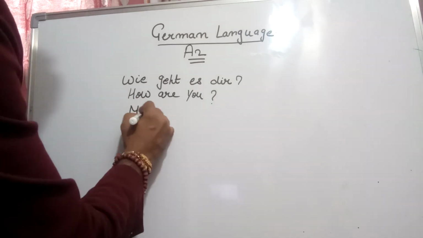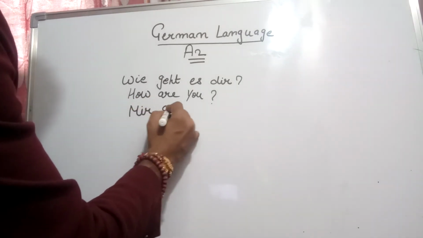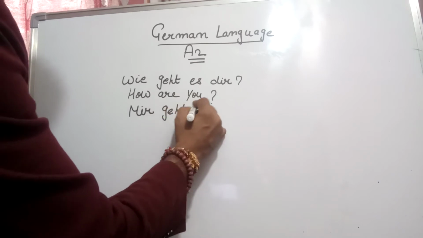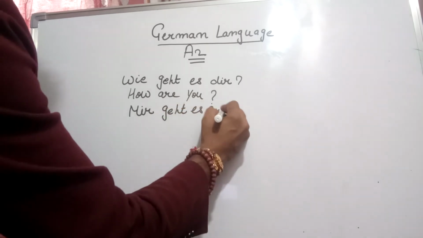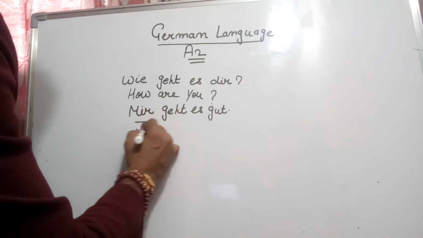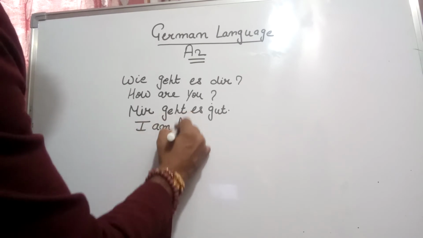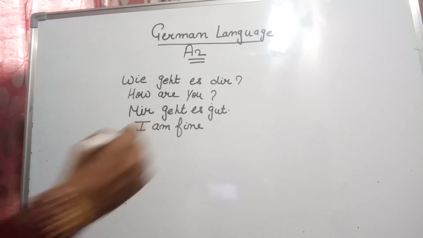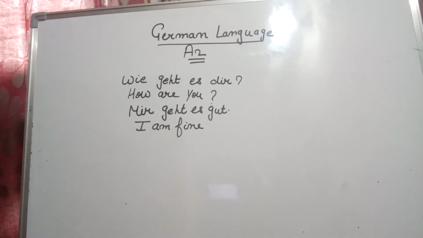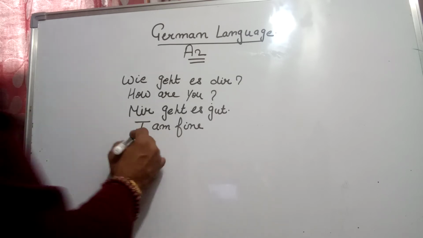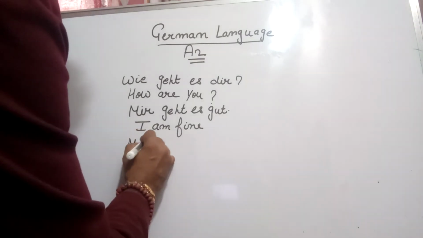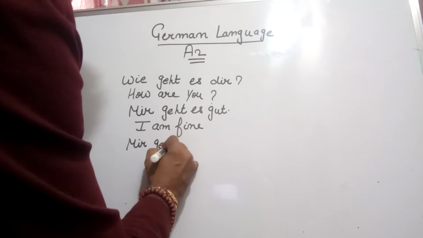Okay, so now let's start the phrase if I'm asking you. Because the moment you start your A2 exam, the teacher may ask you, wie geht es dir? Speak up. Wie geht es dir? That is, how are you? I will repeat two times and you have to repeat after me. Wie geht es dir? That is, how are you?